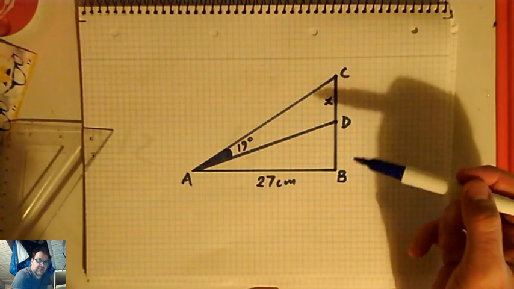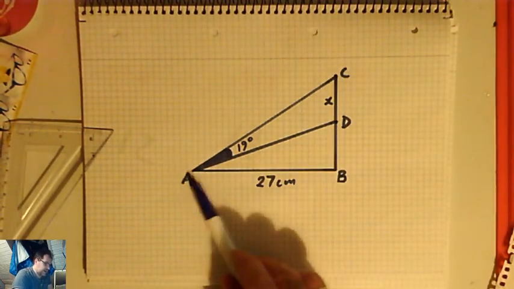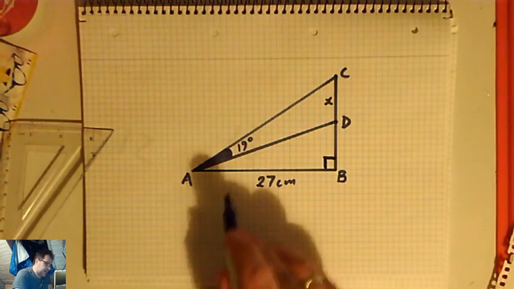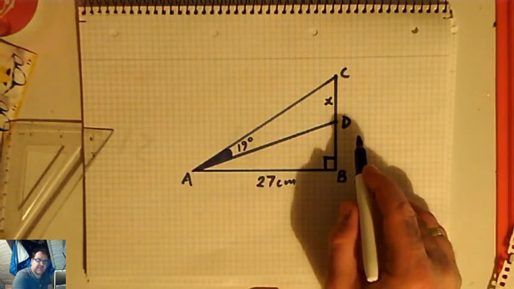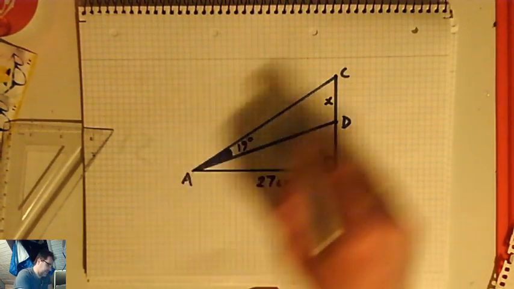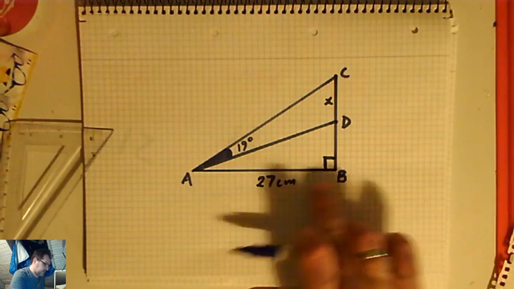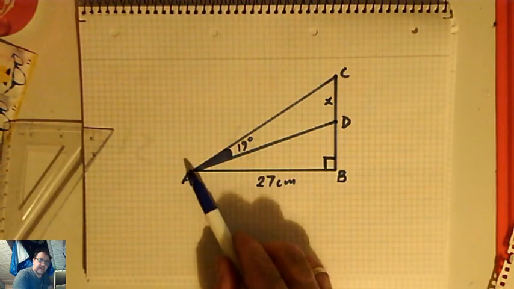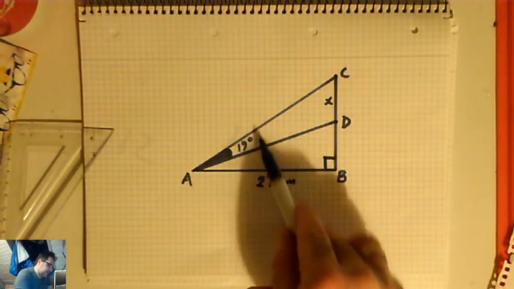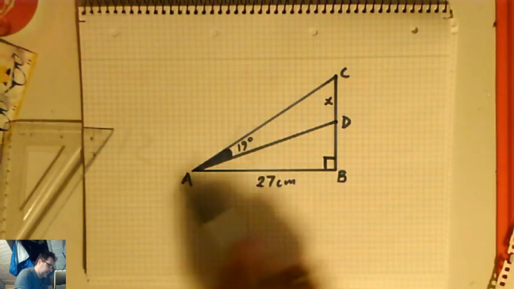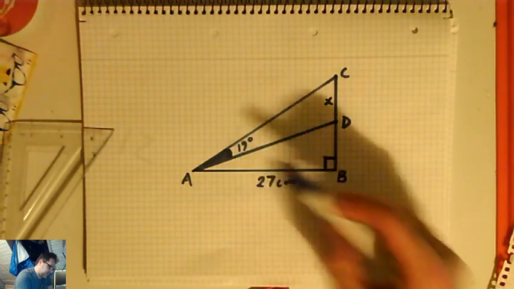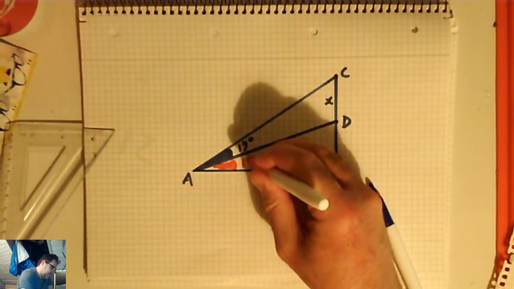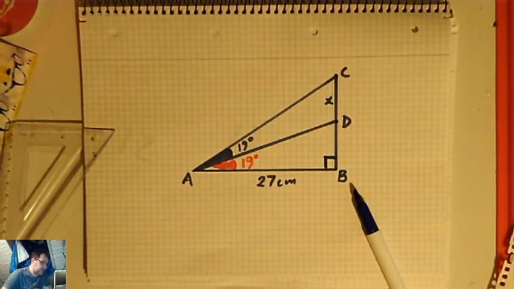So here we are on my pad for the last question, and this question says ABC is a right angled triangle. AD, this line here, is a bisector of angle BAC. So angle BAC is the angle that starts at B, goes through A and up to C, that angle there. And it's saying that line AD is a bisector. It cuts angle BAC in half. So where they've marked that as 19, that's telling us that we've got 19 down the bottom as well. It's a bisector of the angle.